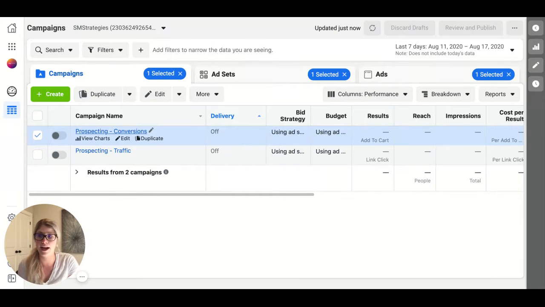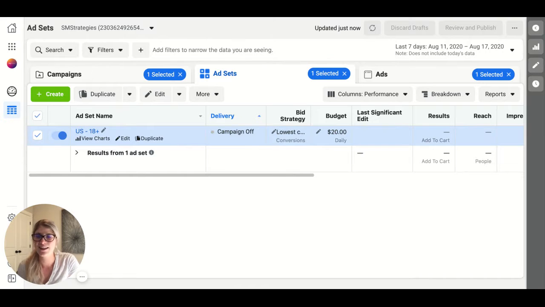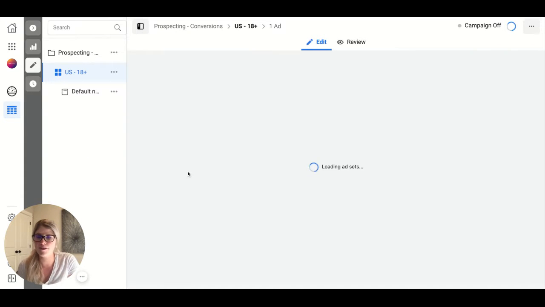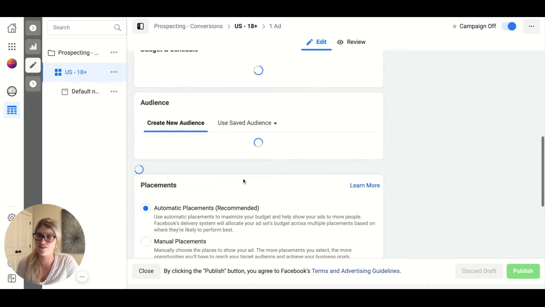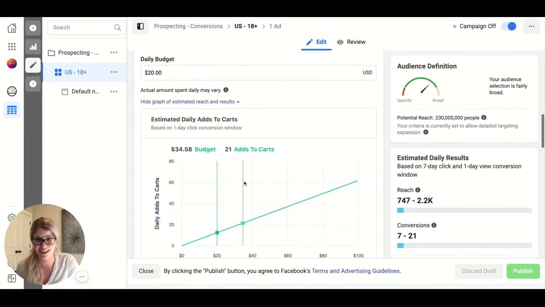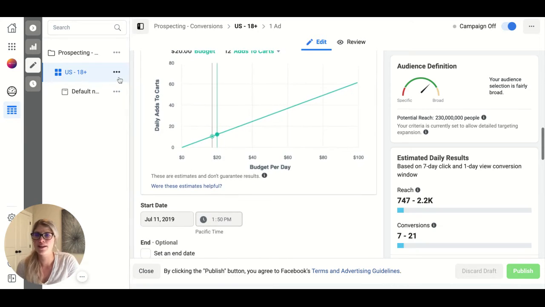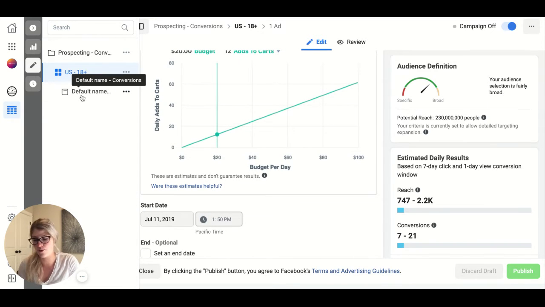Sometimes in more complicated accounts, I'll use a numbering system, as well as top of funnel, middle of funnel, bottom of funnel. This is a very broad top of funnel prospecting conversions campaign. As you can see here, I haven't set up any targeting yet. Again, this is a skeleton, and I'll cover targeting in another video sometime if you would like to hear it. So let's ignore the targeting for now, because today what we're focusing on is how to add multiple types of creative to your Facebook ad campaign.